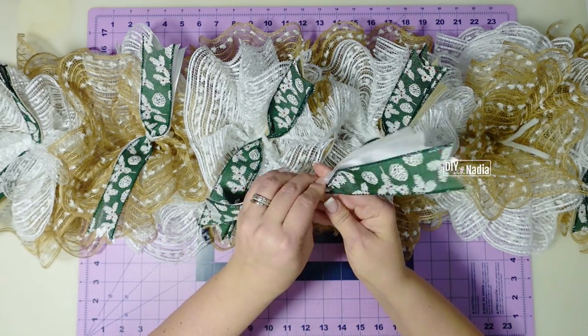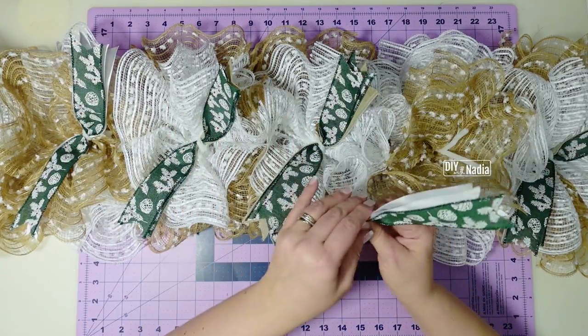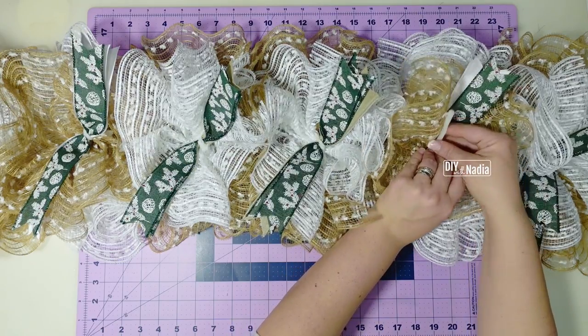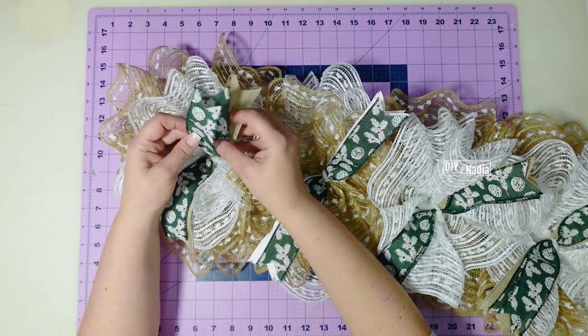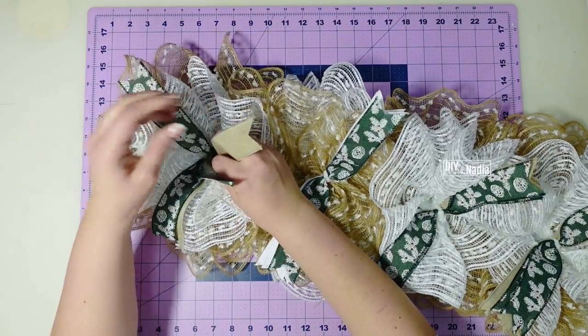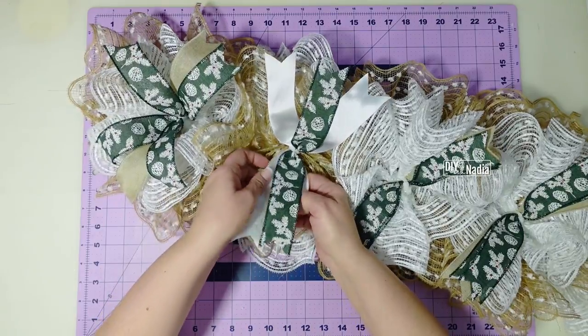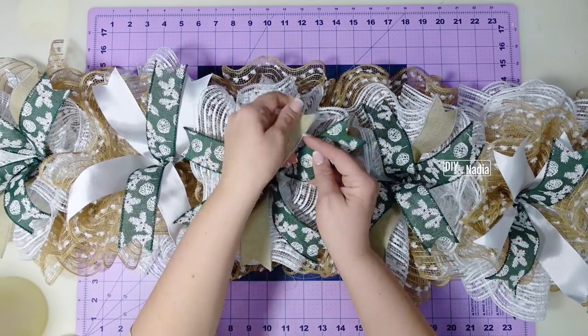You can also add lights to this if you want, but I'm going to have candles in it. So it kind of doesn't make sense to add more lights. You could if you want, but I don't want to. And now I'm going to start opening my bundles up and I like opening it kind of like a flower. My whole first floor is dark green and white. It's so pretty. My ribbon is all on.